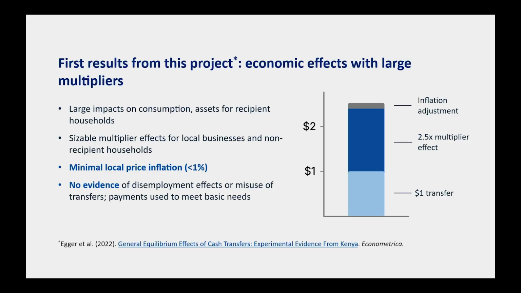We also don't see lots of spending or misuse of funds on alcohol or gambling. The vast majority of spending went to people's basic needs. They spent it right away because they had a lot of basic needs, really within the first year of getting the cash transfer. So this is the economic impacts.